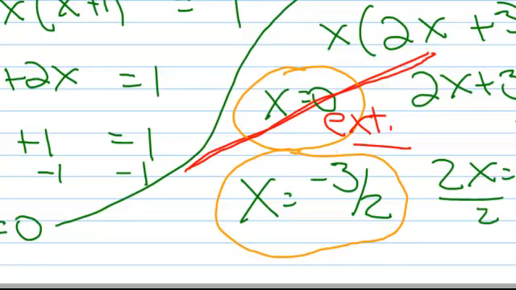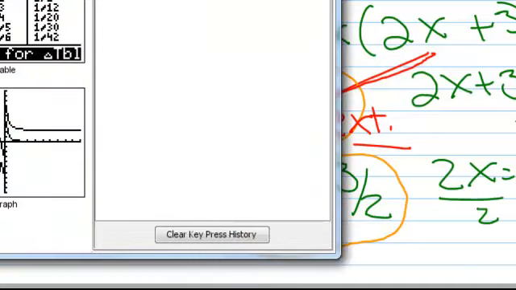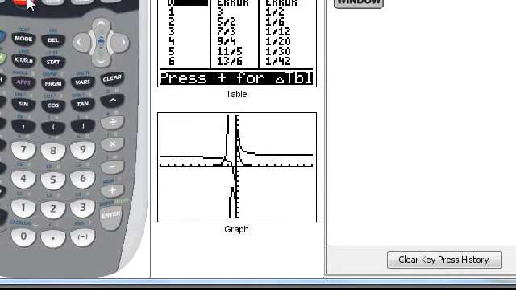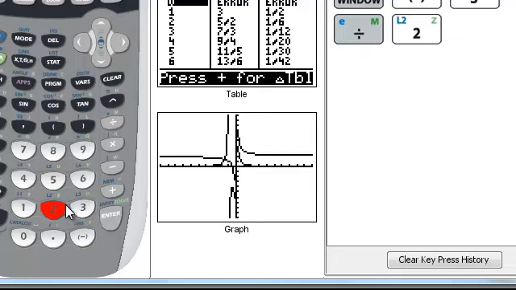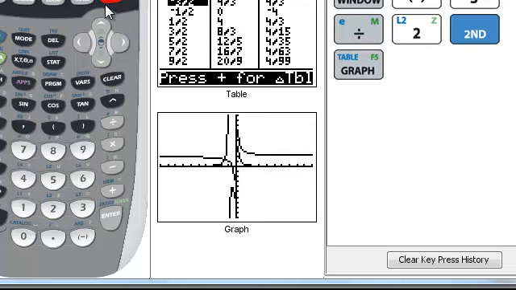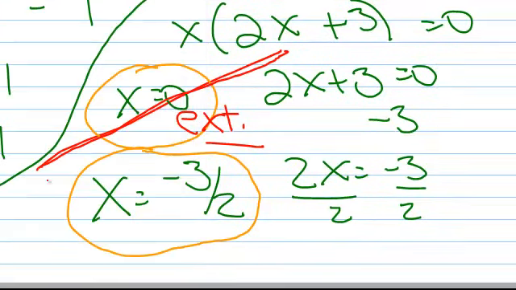Okay, and then don't give up at this point. You still got to check the second solution. Sometimes, actually, both of them are extraneous. So let's go check this next solution. Go back to table start, and it was negative 3 over 2, I believe. Just type that right in, and then go to your table. And sure enough, when x is negative 3 over 2, my y sub 1 and my y sub 2 match. That means that's a valid solution. So we know that this is the one and only true solution because the other one is extraneous.